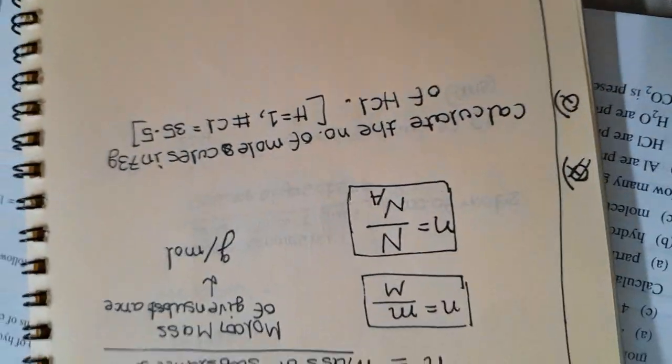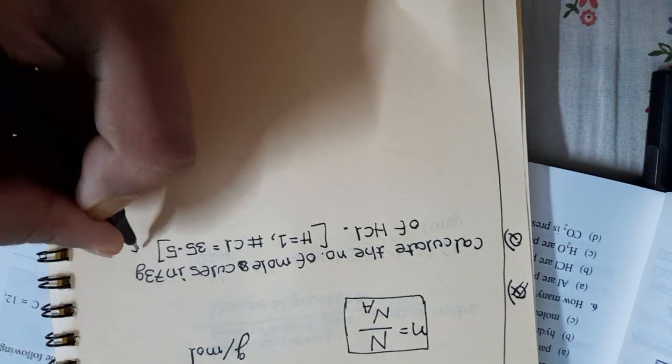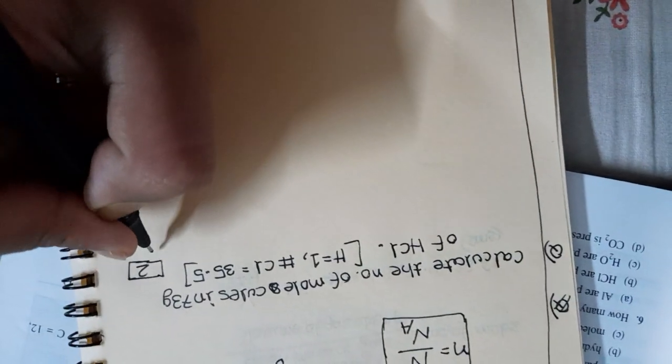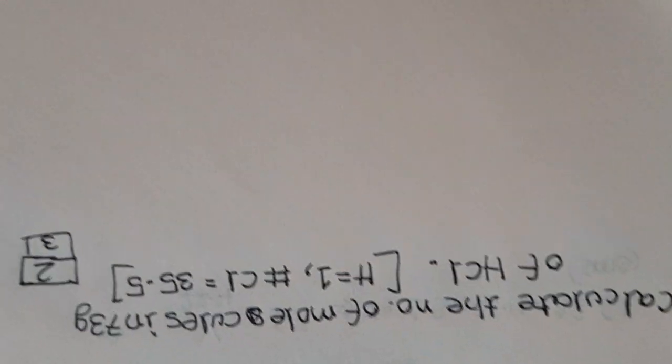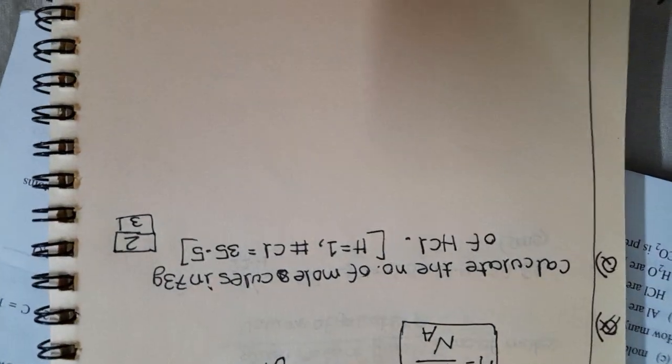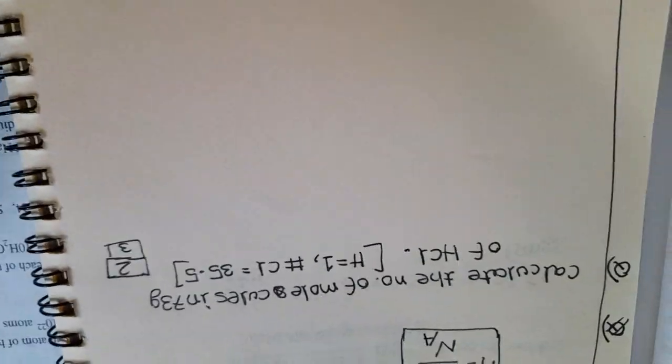Now how will you calculate it? First, when this type of question comes, don't be afraid. These are 2 marks questions. It carries only 2 marks. It might come in 2 to 3 marks. It might come in MCQ. These are very easy. You will try to attempt this part. Like the molar stoichiometry part is easy if you know how to calculate, know how to actually find the answer. Nonetheless, let's do the calculation.